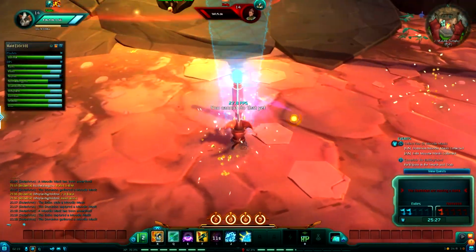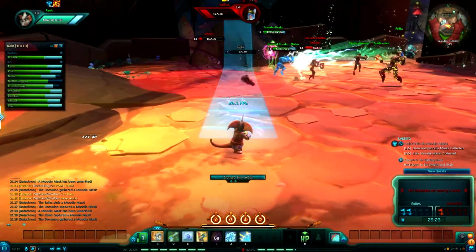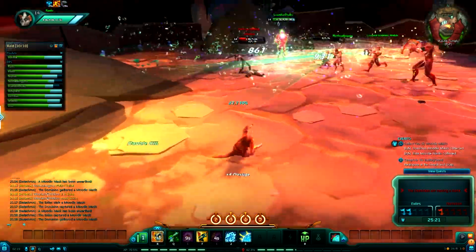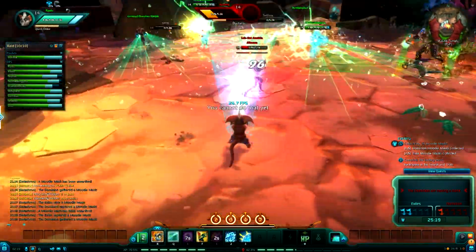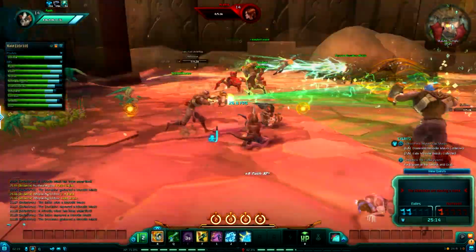Blast. I'm tethered to something there. Let's get that thing off me. I don't like that. Okay. Let's see if we can take out that stalker. And we got him. Alright. Triple kill. And we got a triple kill there in the background.